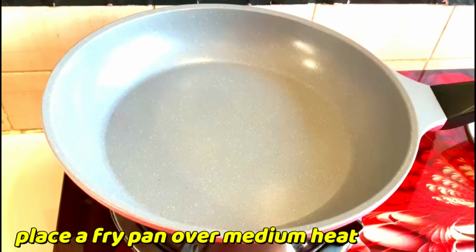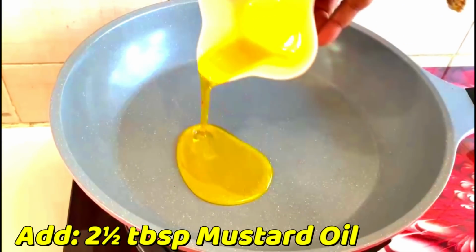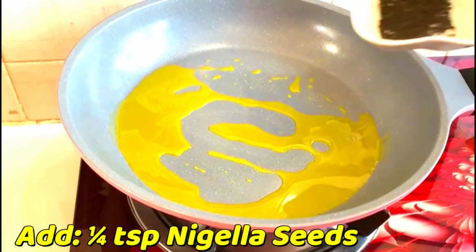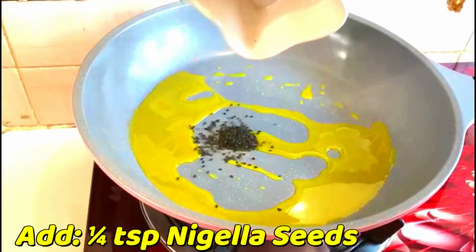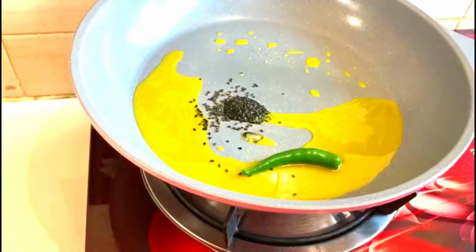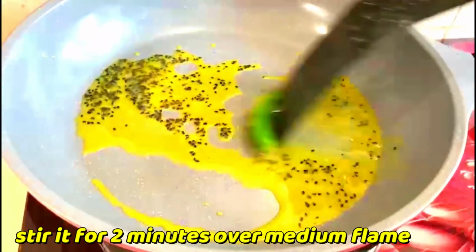Place a fry pan over medium heat. Add 2.5 tablespoons mustard oil, nigella seeds 1/4 teaspoon, and 1 piece green chili. Stir it for 2 minutes over medium flame.